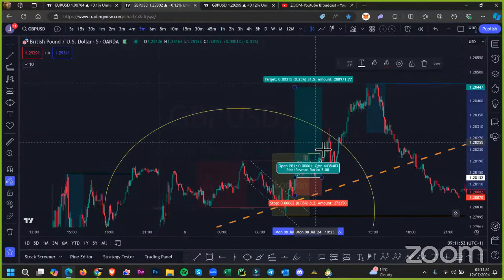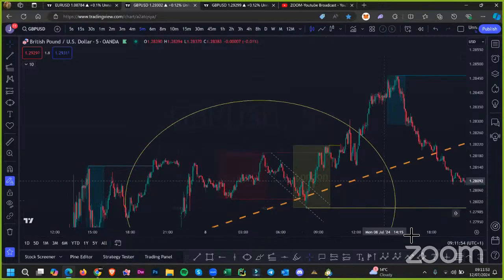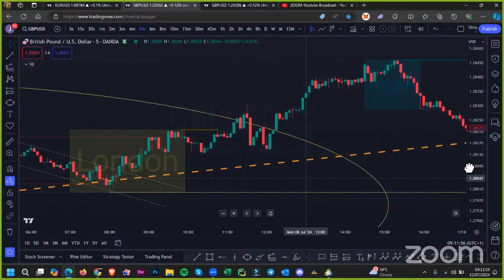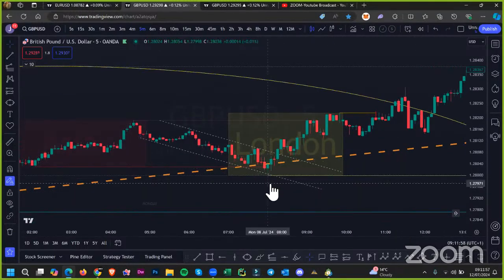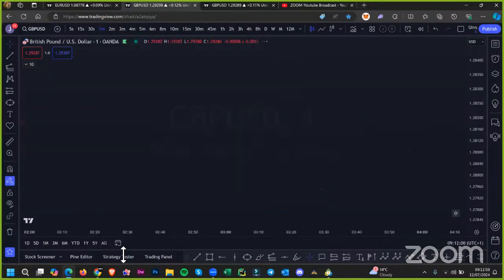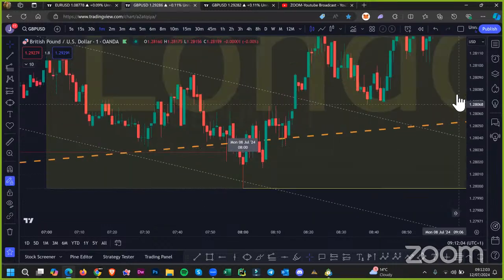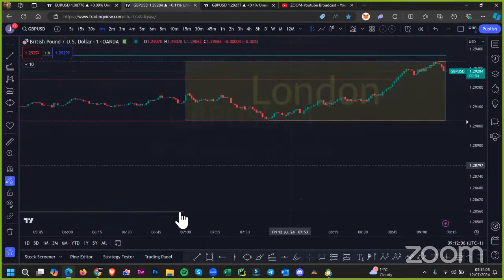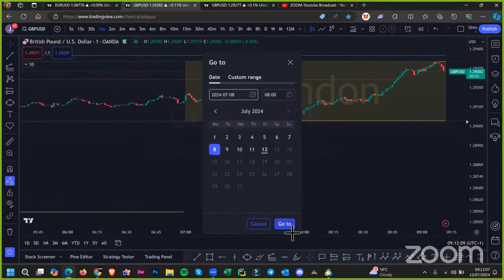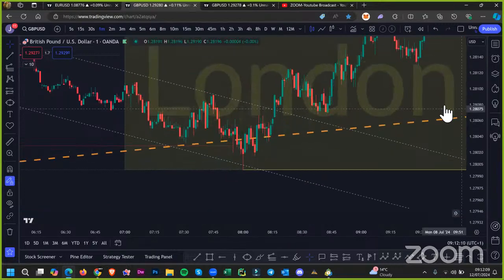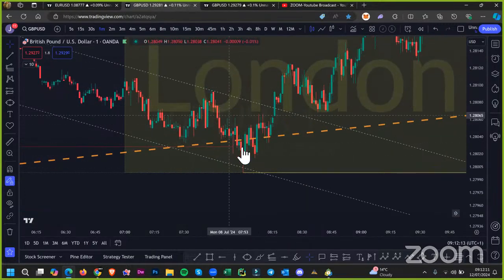But let me show you something on a smaller time frame. Have a look. We see the market push down in here, grab liquidity. I drop my time frame down to my 1-minute. Hopefully it gives me the data. Yes. All right, have a look. The market pushes down in here. This is that Asian low here. It pushes down in here, pushes down in here.